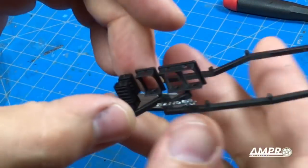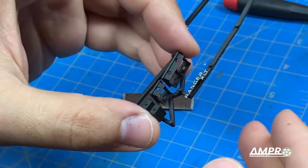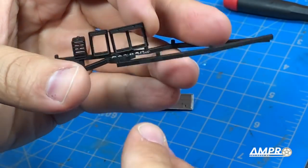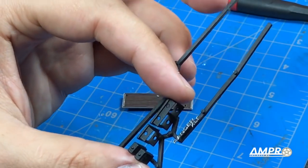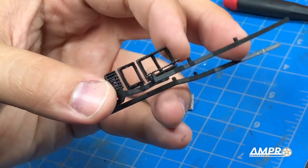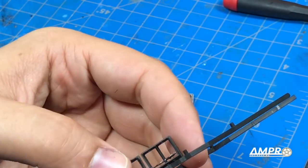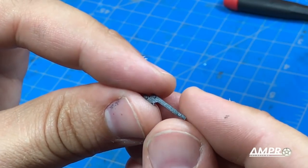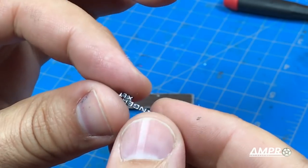On this dash panel, you're going to use this Ranger XLT badge. Now, this does come with 2 of them because of its size. This is incredibly tiny, very fiddly, very delicate, so please be very careful. I, in fact, would recommend not using these cutters like I am, but actually filing this down. On the production model, I'll have some slightly longer ones, and I'll make this a bit thicker, but it's still going to be very, very delicate.